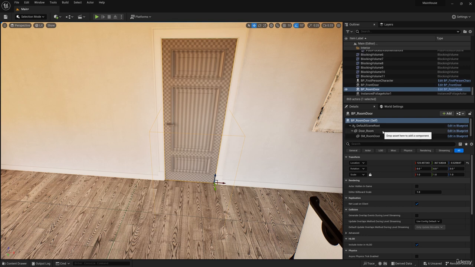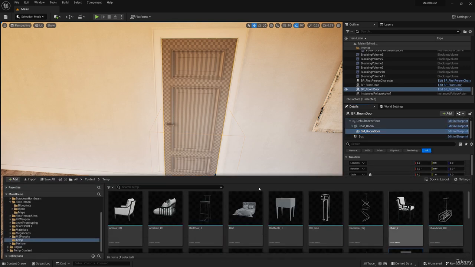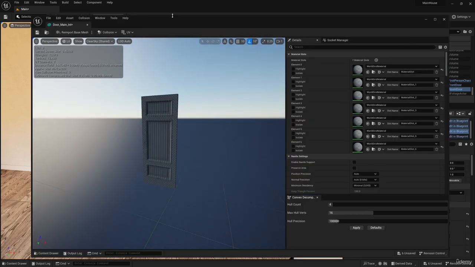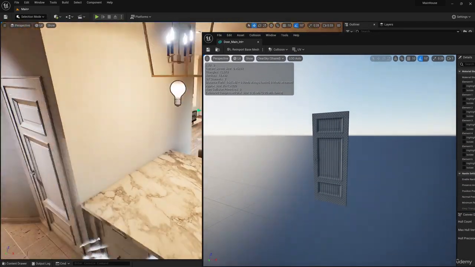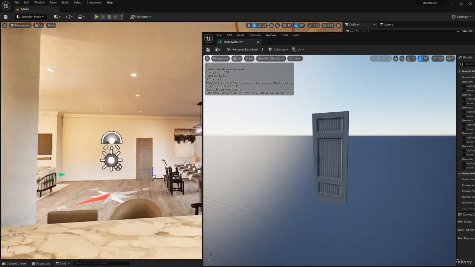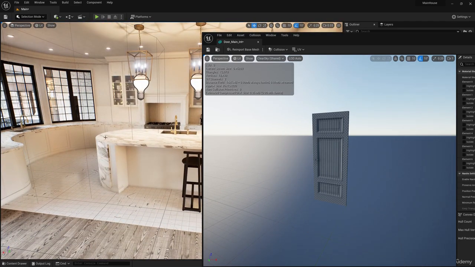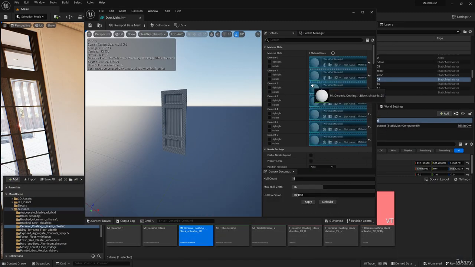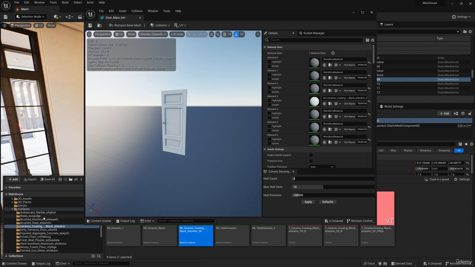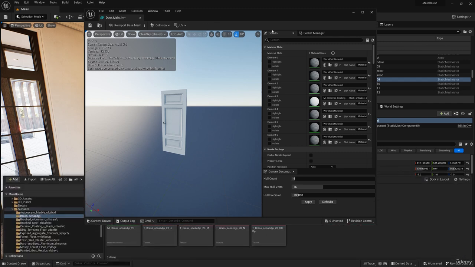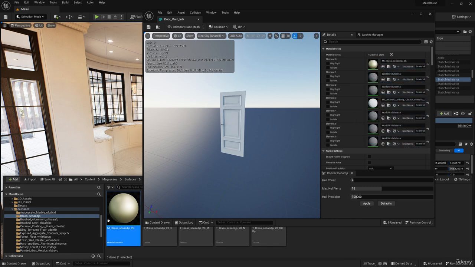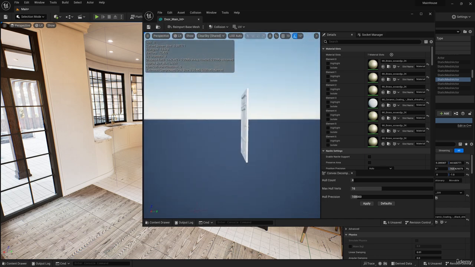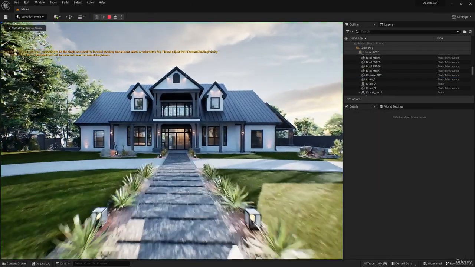I need to apply materials to the door asset. Go to the object editor and apply materials. Start the game.